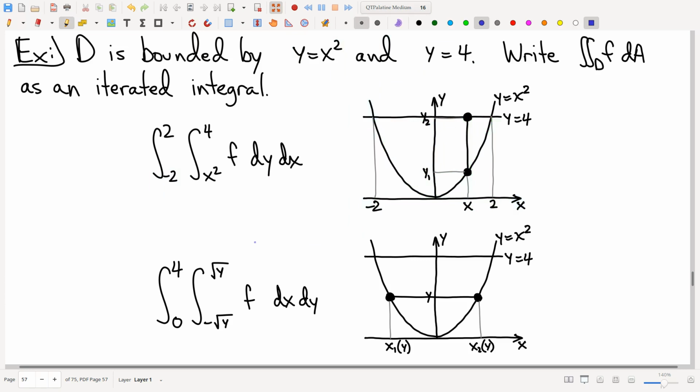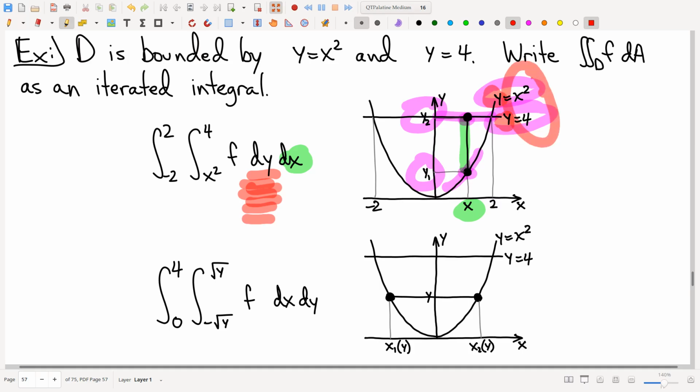Let's see here. Now we're going to fix a value of x. We're going to look at that x slice. For that value of x, I now want to know what's my y1 and my y2. And, well, those two bounds come from these 2 points, which are on these 2 curves, which have these 2 equations. Wait, what am I doing here? Oh, that's right. I'm solving for y because I want y bounds, and thankfully, the y's have already been solved for. And so these y's here are your bounds. And the tricky bit here is make sure you get them in the right order.